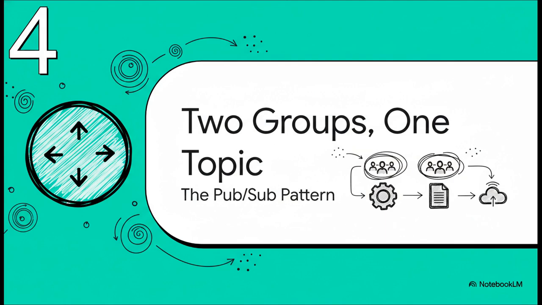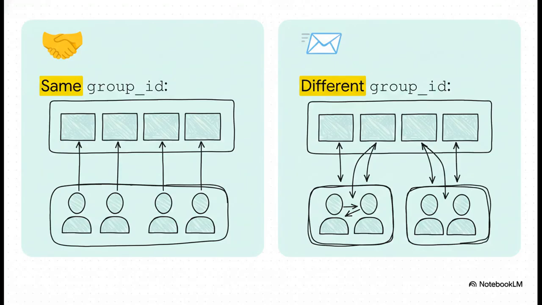All right, so we've seen how consumer groups let us scale one application. But what if you have multiple, totally different applications that all need to read the same stream of data? How does that work? This is where that little group ID becomes your master control switch. We already know that if consumers have the same ID, they're a team, and they share the work. But if you give a new set of consumers a different group ID, well, they become a whole new team. They get their own independent copy of the entire data stream right from the very beginning.